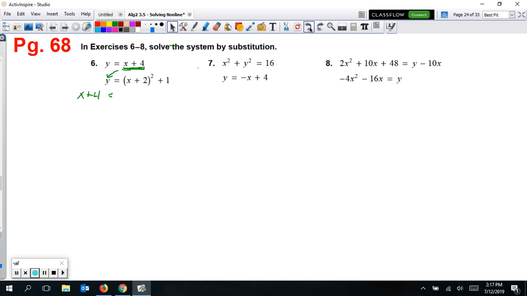So the x plus 4 is going to equal this binomial squared, the (x plus 2) squared, plus the 1. And so now what we would need to do is make this back into our trinomial, convert this (x plus 2) squared back into the trinomial. So we'd have our x plus 4 still over here, and the trinomial for this is going to be x squared plus 4x plus 4. Now remember, this 2 was the special number, 2 times 2, 2 plus 2. Makes your trinomial.